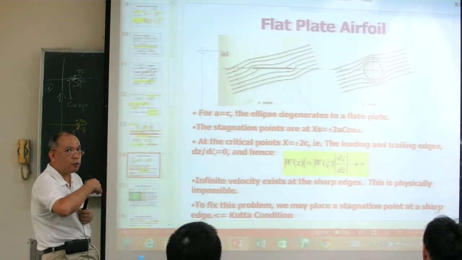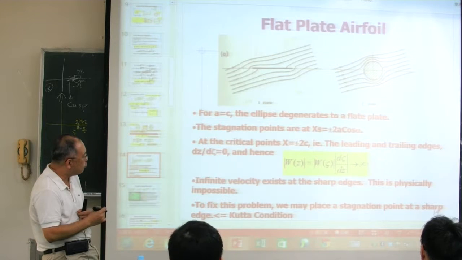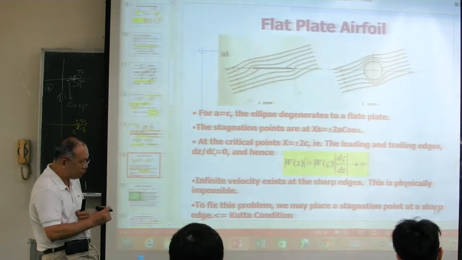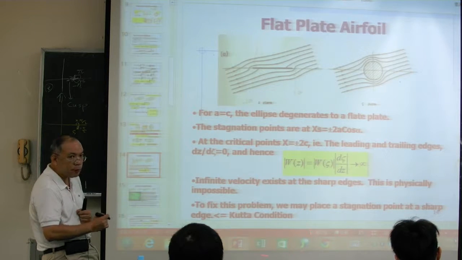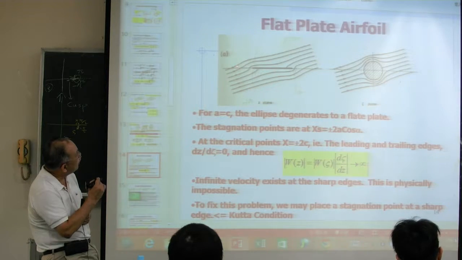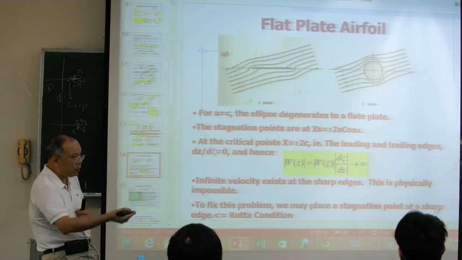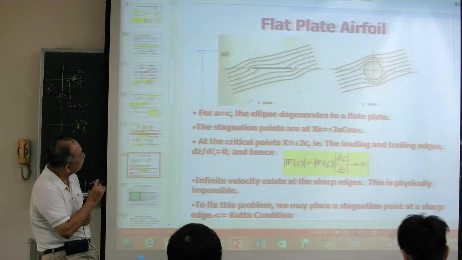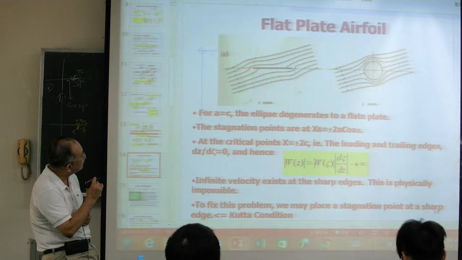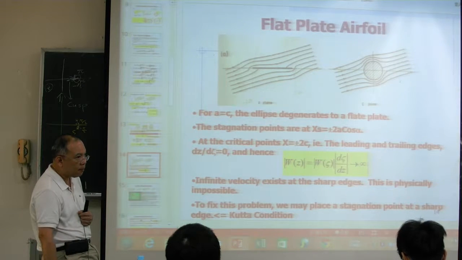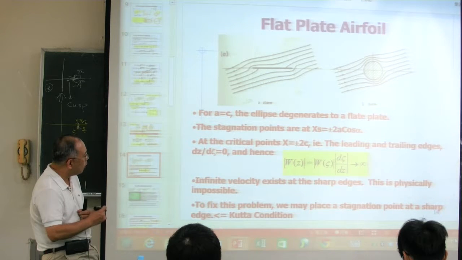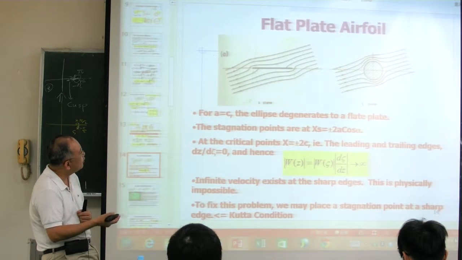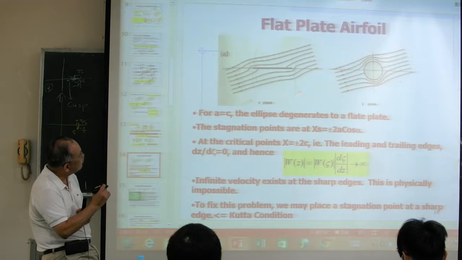So we would like to fix this problem. We will superimpose an additional condition, which later we will show you. This is the Kutta condition. And what is the Kutta condition? Consider the flow over the airfoil like this. Physically, if you see a flow pattern like this, it is impossible, because our velocity here will approach infinity, and the velocity here also approaches infinity, right? So how can we fix this problem? Very easy, by applying the Kutta condition. Since this flow pattern is not possible.